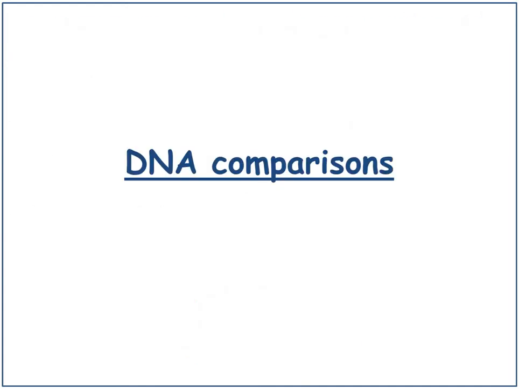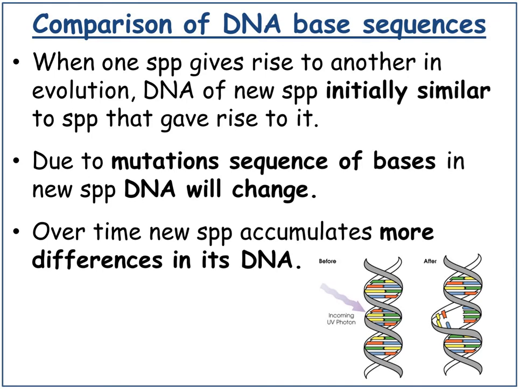DNA comparisons. Comparison of DNA base sequences. When one species gives rise to another in evolution, the DNA of the new species is initially similar to the species that gave rise to it. Due to mutations, the sequence of bases in the new species' DNA will change. Over time, the new species accumulates more differences in its DNA.